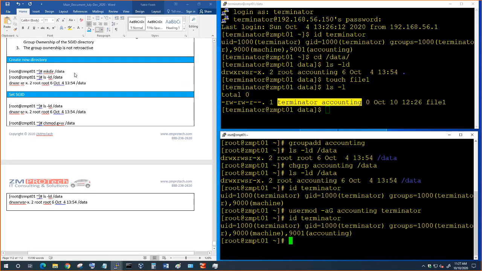So now, set GID. Okay, so I added set GID.